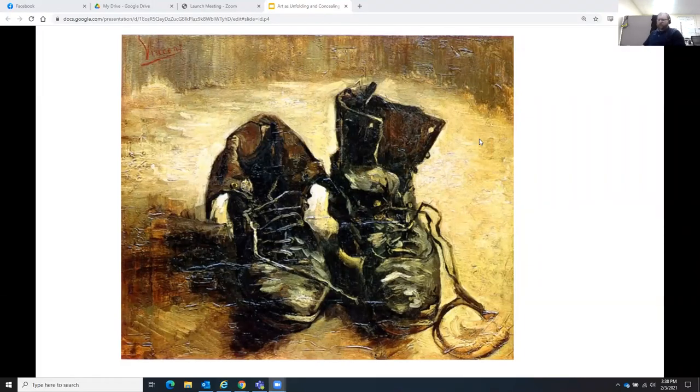In your discussion board, you reflected on this pair of boots — a painting by Vincent van Gogh — and the idea from German philosopher Martin Heidegger that art conceals a story and has an underlying story underneath it. We can see in the style that there is something about these peasant shoes that suggest a life of hard work. We're going to go through some other paintings and different styles to see what stories they are trying to show us.